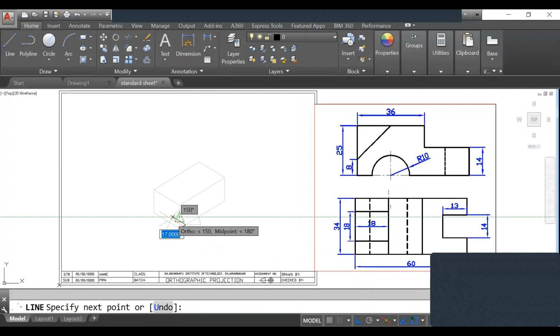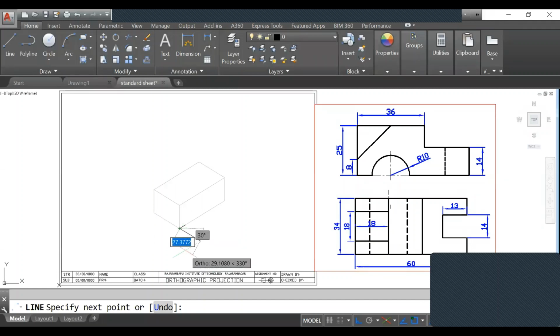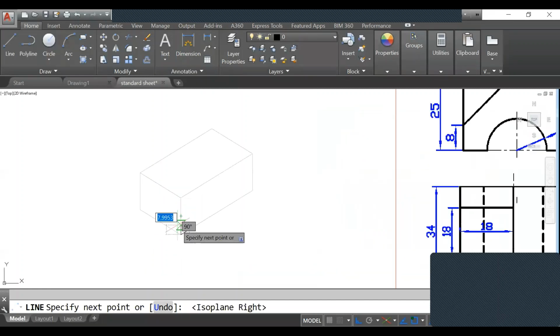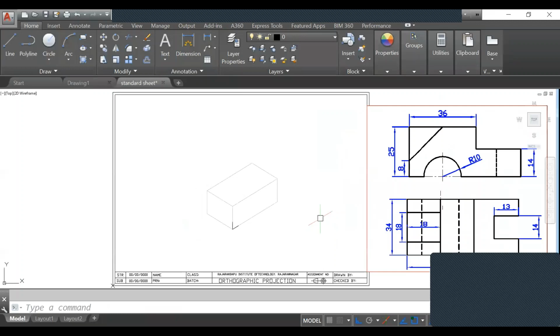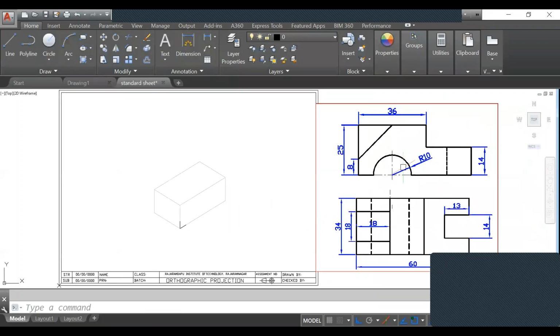But it is not getting 8. Why? Because the mode of the cursor, Control E, change it to top view to take the vertical line. So here it is 8. Getting? Then there is a gap of 20 mm for this circle. Okay, 20 mm for this circle, and then it is throughout.